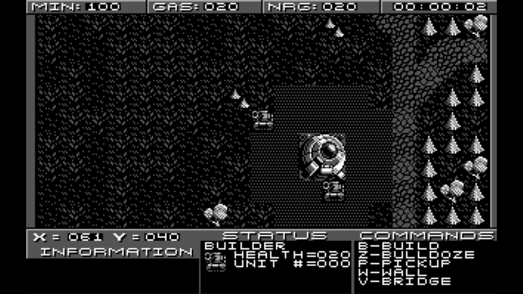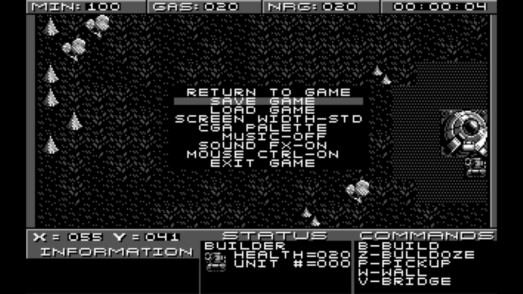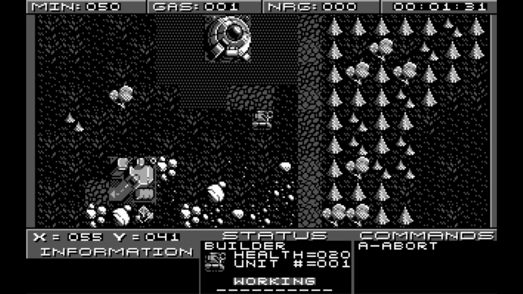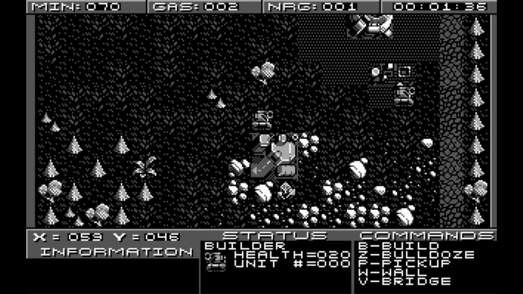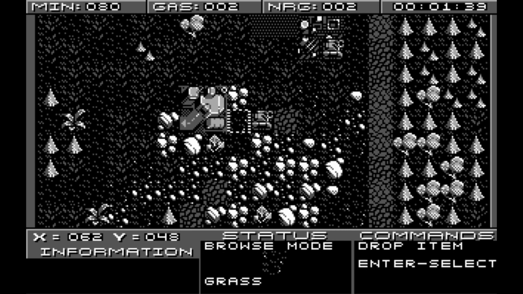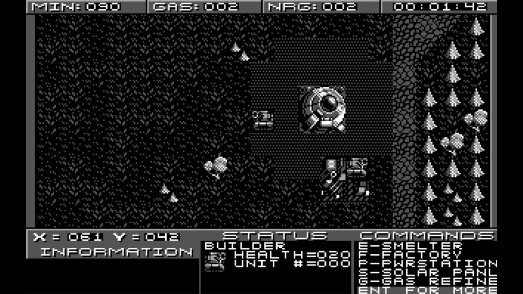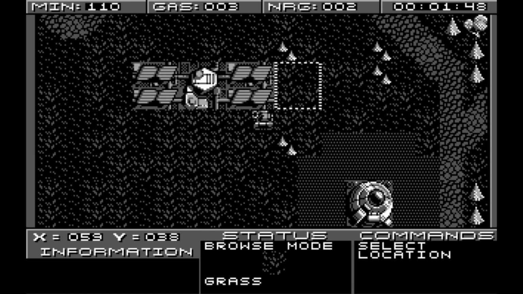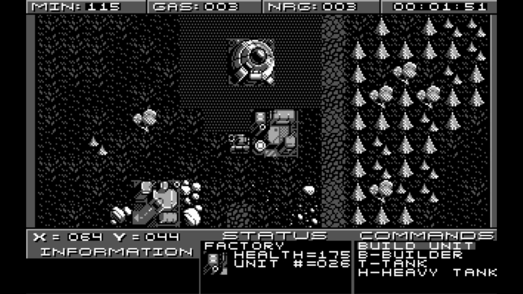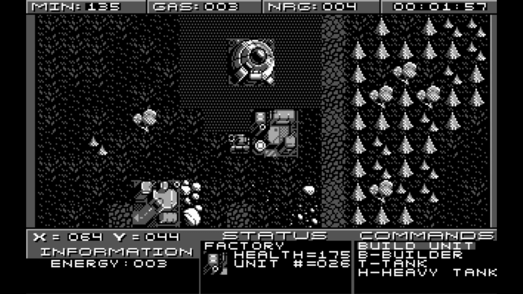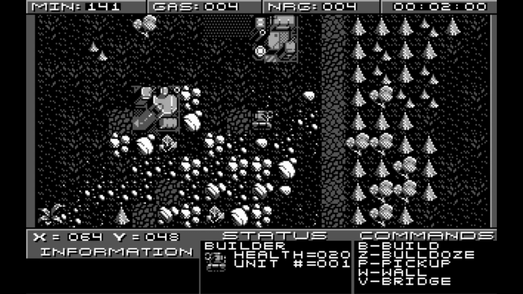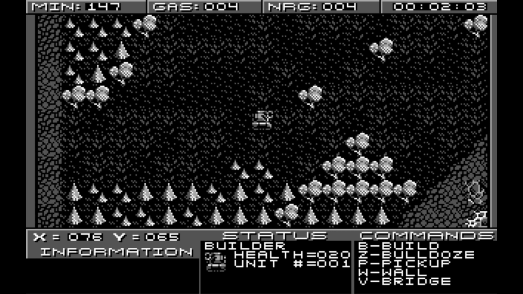Next, they added a CGA grayscale mode. Basically, they took the 4 colors black, white, dark gray, and light gray and added them to the palette instead of the standard CGA palette. So it looks a lot better. The problem is that this actually doesn't work on CGA cards, but it does work on EGA cards. So you can play this game on EGA cards with this 4-color monochrome-ish color scheme, which looks a lot better than the standard 4 colors you get in a CGA mode. The only problem with it is it doesn't work with CGA. I can see why they put it in here. It looks kind of like an old Game Boy emulator I used to use in the early 2000s, but it's pretty cool. It definitely looks better when you play this on EGA.